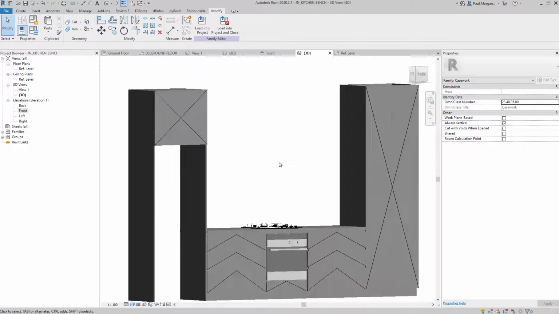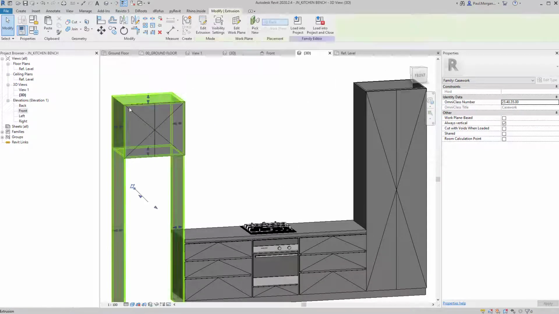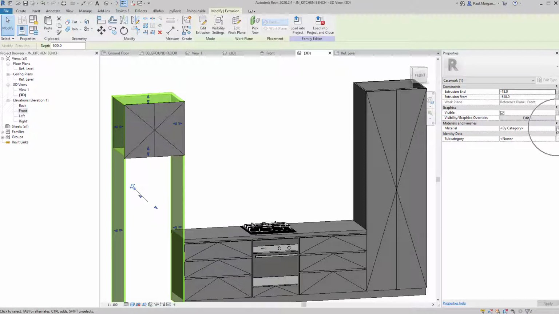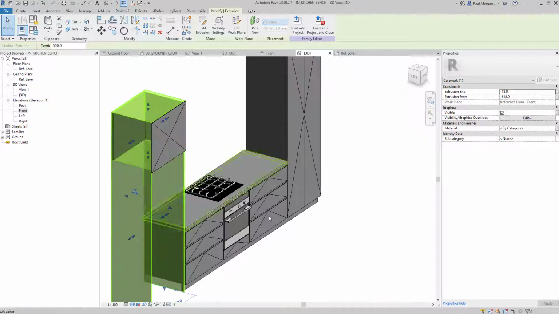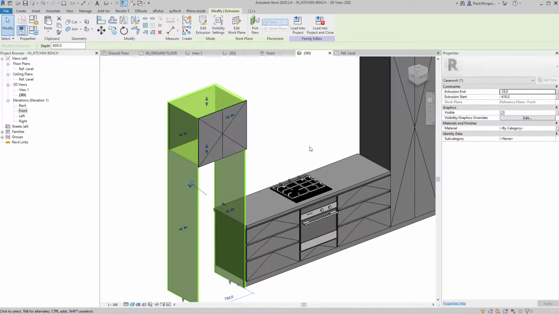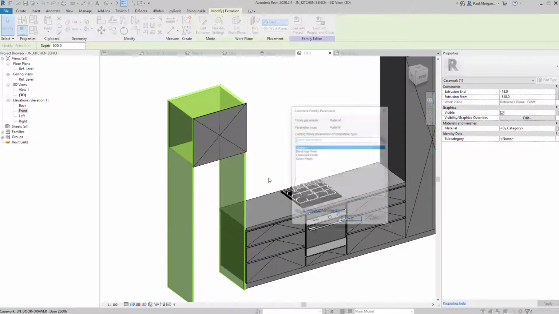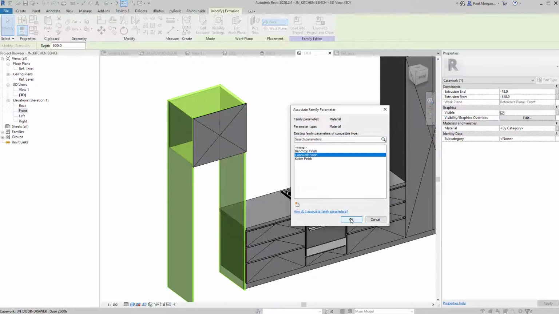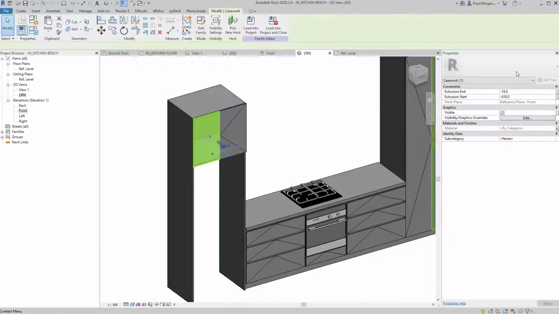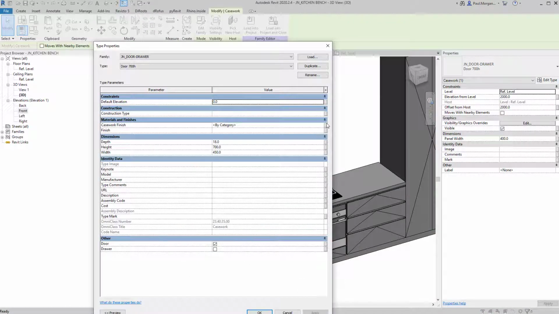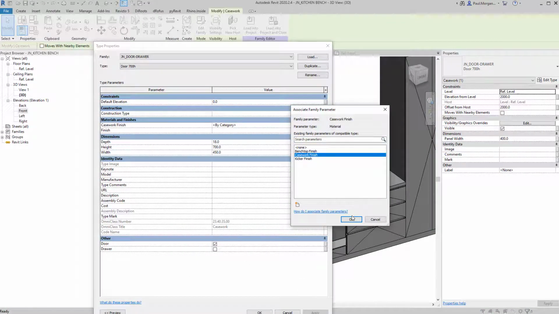That's all relatively straightforward. Now again, I just want to make sure I've got the right parameters. So I'll click on this extrusion we made for the fridge encasing and the carcass, and I'll click on this little button here to make sure I link the casework finish parameter to that, and then double check the doors as well, because that's a new type of door, so I need to make sure I link those casework finish as well.